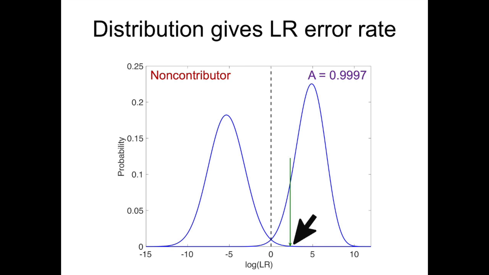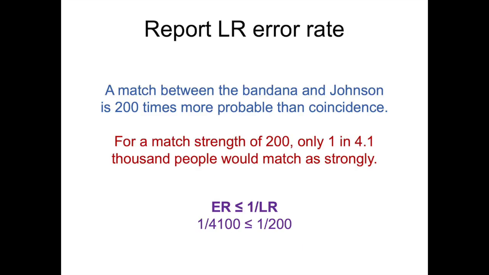And for this score, beyond 2, we're seeing that we're not even in the overlap region. But this is clearly in the contributor range. The error rate under the non-contributor curve here is very low. And you're seeing that this score, the match statistic, is being classified as a contributor, not as a non-contributor. The non-contributor distribution, we can look at its tail probability to the right of where the match statistic is, and that will give us the error rate. It's just standard statistics. We reported the error rate.